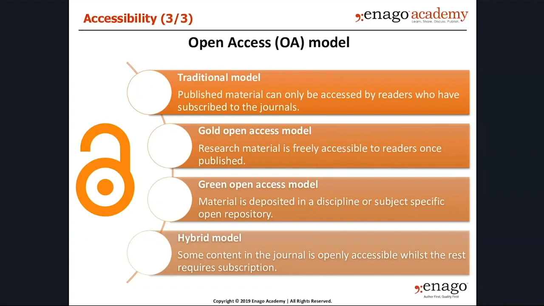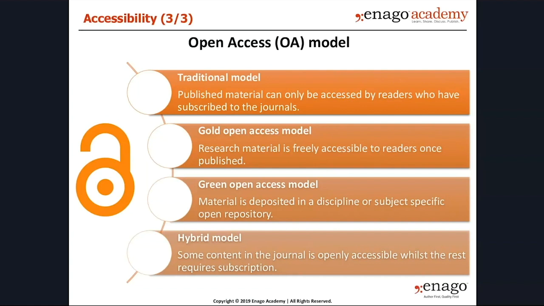So if you're considering open access, there are different models that publishers might offer. The traditional model, the subscription journal, is completely closed, only available to subscribers. Gold open access is where your article is made freely available for everyone to read, usually under a Creative Commons license. So you get to keep the copyright and all rights to your work. That's a fully gold open access journal.